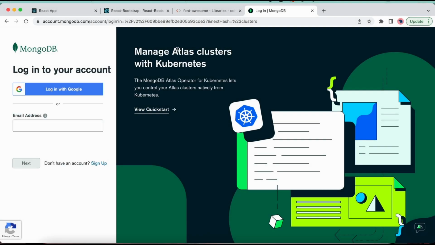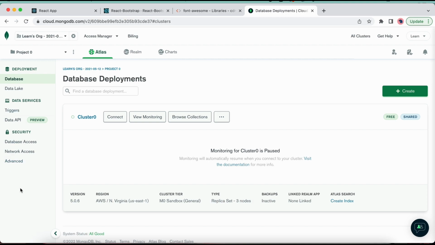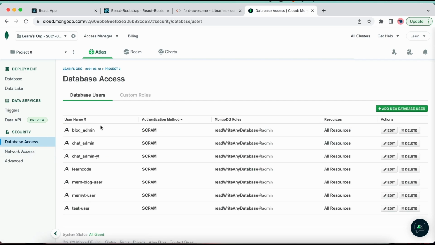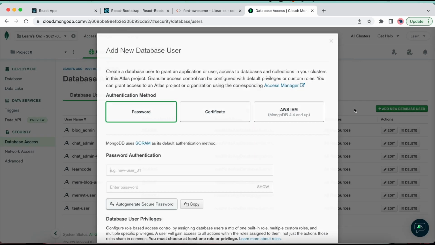So I'm on the login page of MongoDB Atlas, and MongoDB Atlas is a database where you can just have your data for free. Okay, so I'm going to log into my account. If you don't have an account, make sure you create an account, and I'll see you on the other side. Right, so I'm on my cluster on my dashboard, and I'm going to create a new user. So in my network access, let's see the database access. So I'm going to create a new database user just to show you.